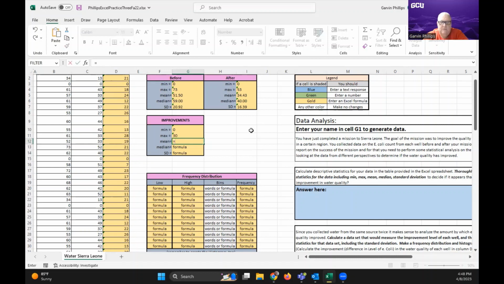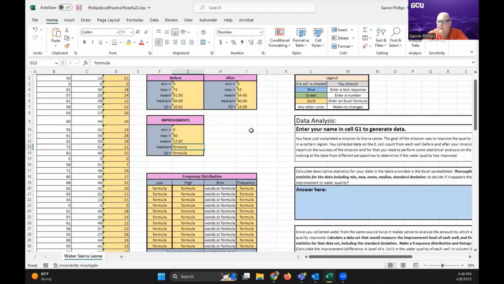So equals average and D2 1, close parenthesis. So as an average, we improved each well 17.07 millions of E. coli less.